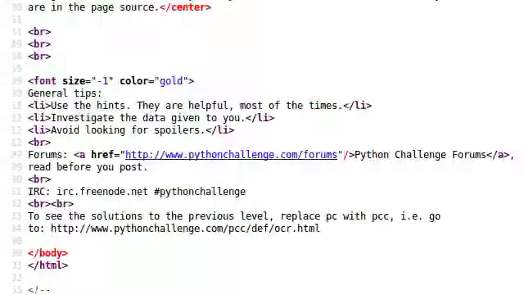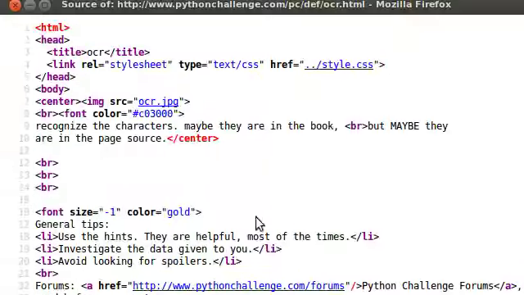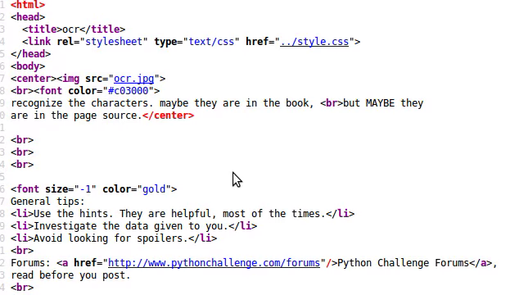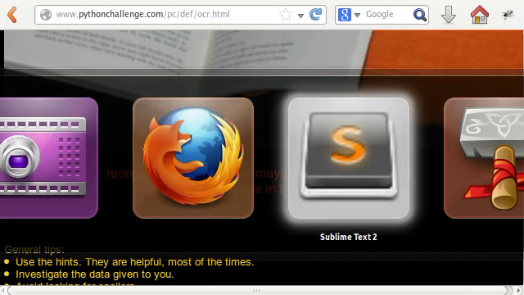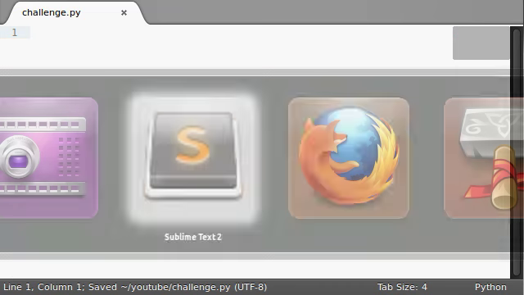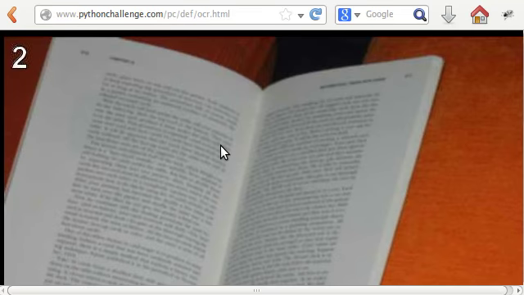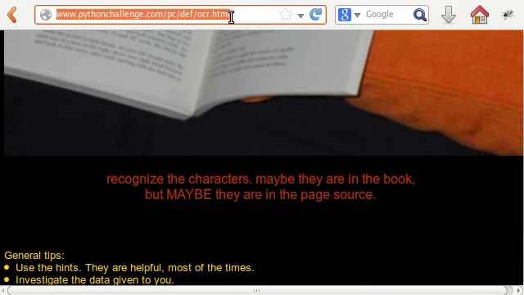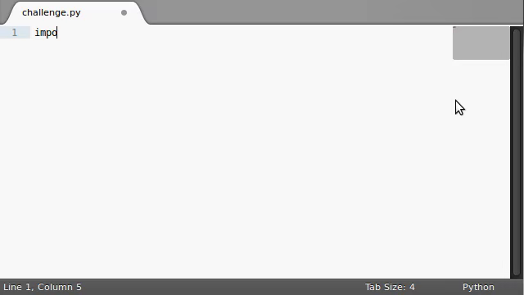Obviously, we can't do this just by browsing through it. We have to write some code that can do this for us. So let's close out of that. If I head over to my text editor, I'm still in my challenge.python. I cleared everything out, and I'm wanting to be able to download that page here. So I'm going to grab the URL, and I'm sure you guys can guess that I'm going to use urllib to get that stuff.